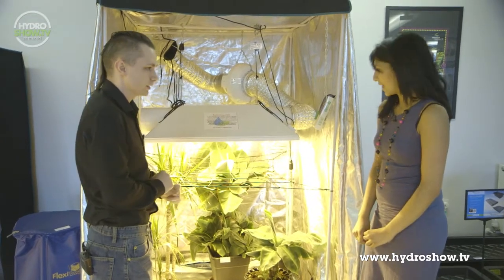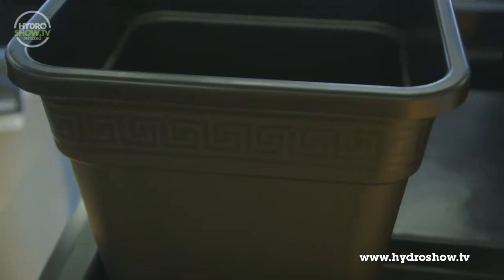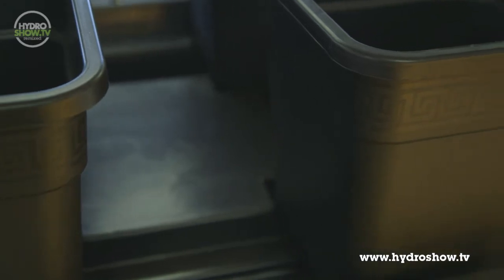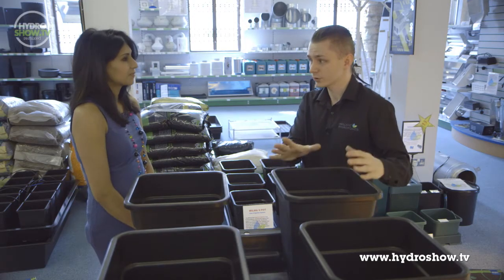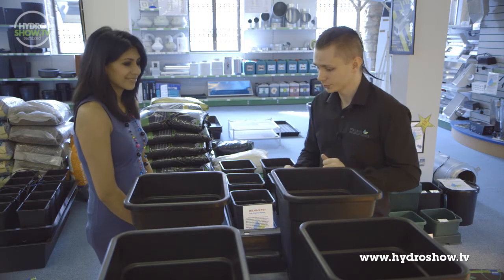Right. Next, we have the Wilma system, which is a 4-pot Big Wilma. It's got an 18-litre size pot, so there's 4 of them as you can see. Quite a large size pot, but because mother plants are going to be kept in there for a long time, pretty much indefinitely, you always want to have plenty of room for the roots to grow and develop.